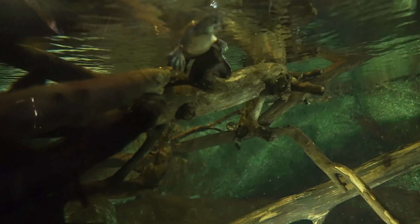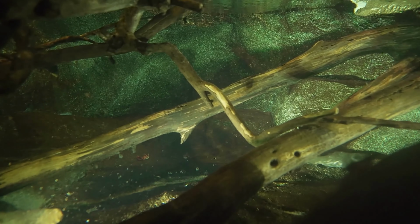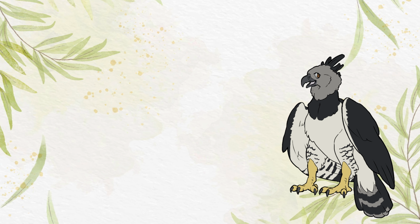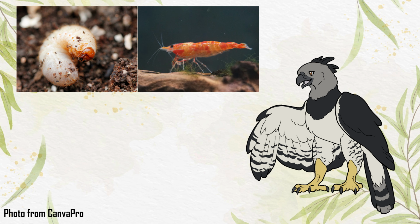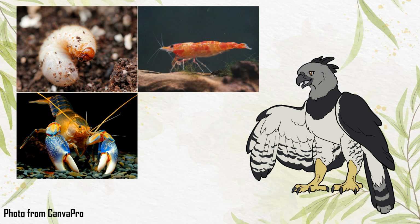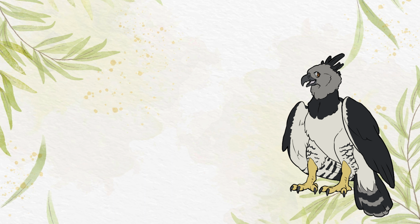They can hold their breath for up to 2 minutes, so they'll make a series of short dives of 30 to 60 seconds. These dives are usually under 16 feet or 5 meters, but they have been observed reaching depths of 26 feet or 8 meters. Their diet consists primarily of insect larvae, shrimp, freshwater crayfish called yabbies, and worms. As they hunt, platypuses store prey in their cheek pouches to eat at their leisure on the surface.